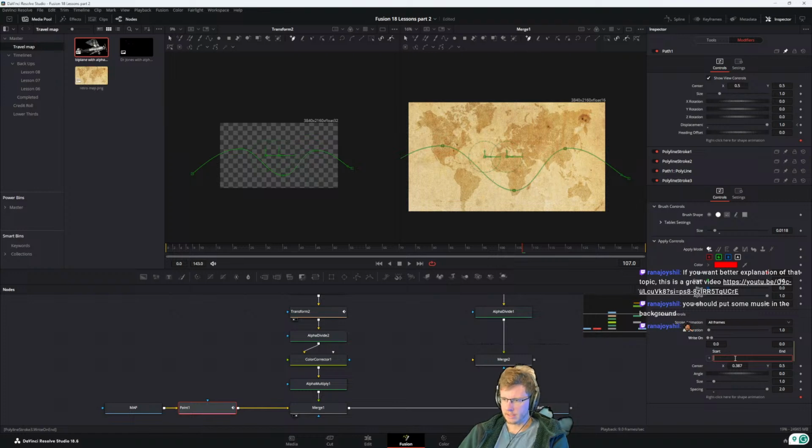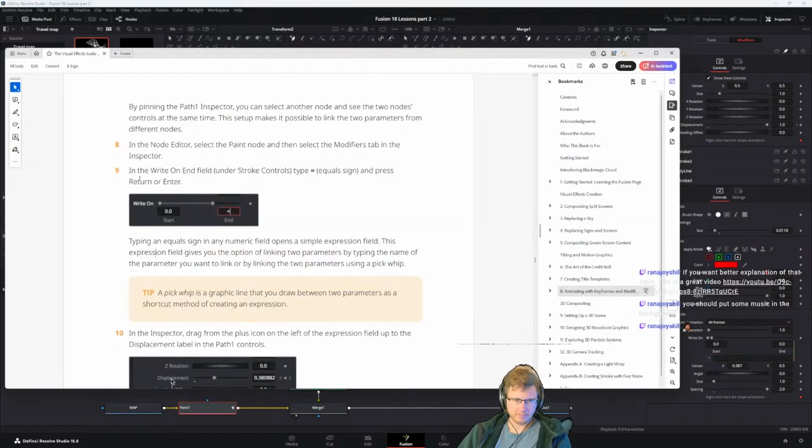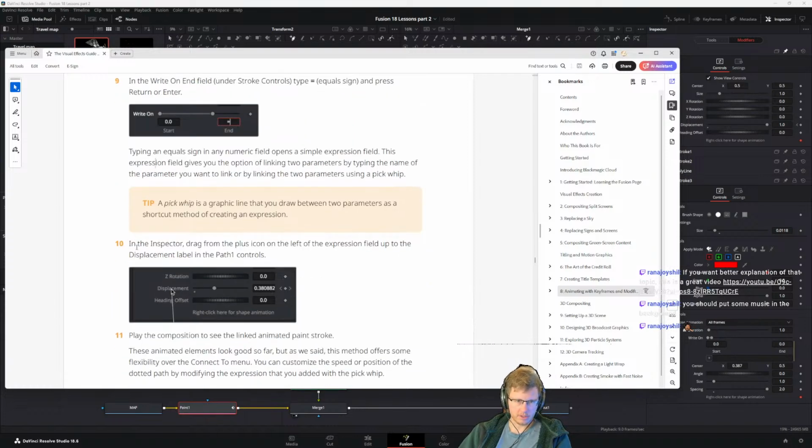oh, we are getting it, sorry. So we get the pick whip. We get the dialog thing that we can connect to our displacement, right? Typing an equal, you get the expression line with a pick whip. The pick whip is a graphic thing that we can connect to other stuff.